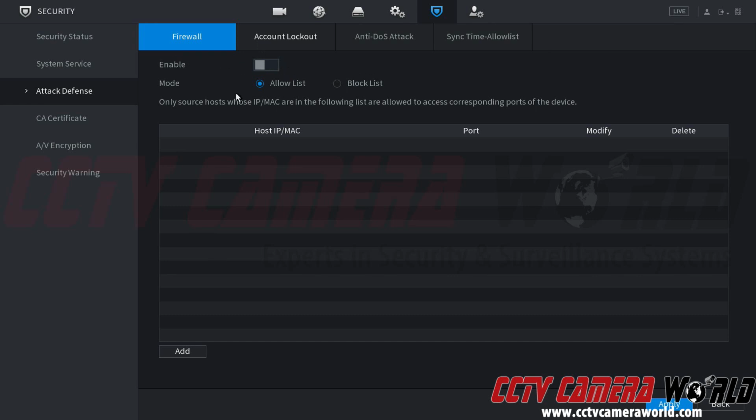This one is a common setting that people enable. On this newer interface or this new NVR, it's called firewall. On older ones, it's called blacklist, whitelist, or IP filter. Leave it disabled. As you can see here, I have it disabled. Blue means it's enabled. Leave it disabled and click the apply button.